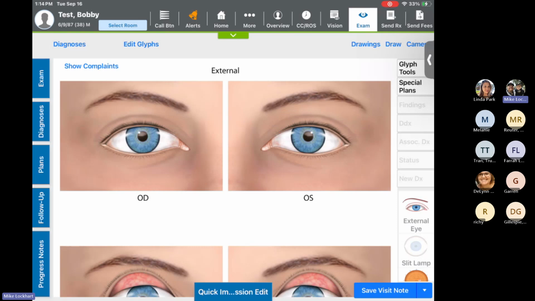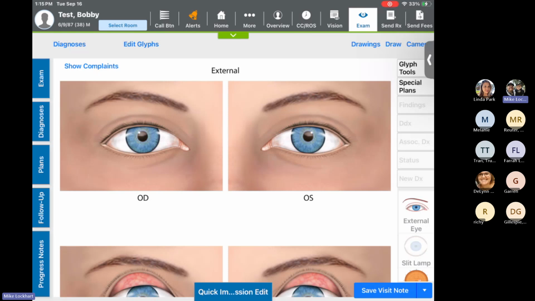All right, so let's take a look now at the other tool we want to talk about today, which is our drawing board. The way we access the glyph tools is pretty similar to what we do for this drawing board. Once again, this is only going to take place if you're using the waffle view. It's not available, I'm sorry, in the pancake view. But if you're in the waffle view, you can get into this ocular exam room, and up on the top right there's a blue link that just says draw.